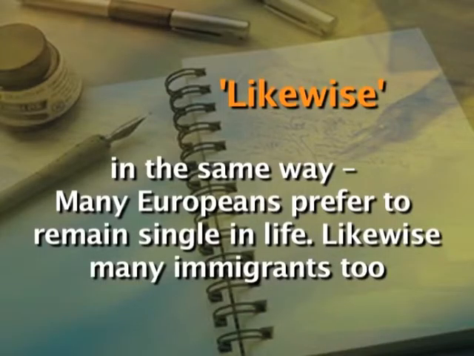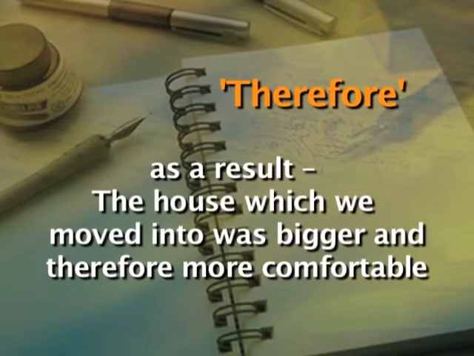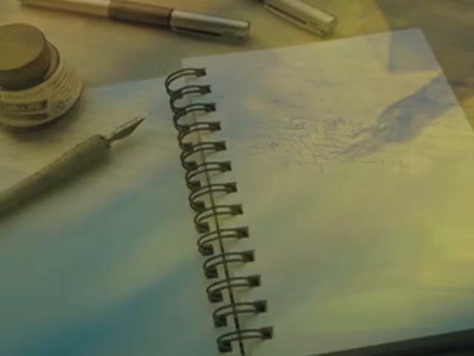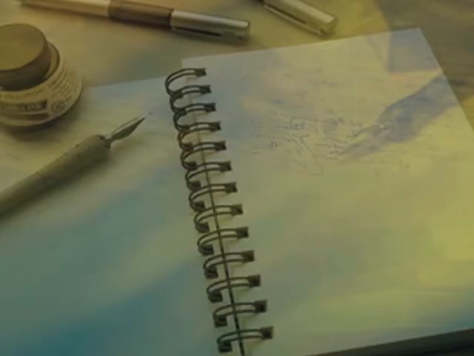Likewise, in the same way, many Europeans prefer to remain single in life. Likewise, many immigrants too. Subsequently, after an event has taken place, the movie was successful. Subsequently, it was dubbed in 3 languages. Therefore, as a result, the house which we moved into was bigger and therefore more comfortable. Moreover, the word is used to introduce information. The rent was reasonable. Moreover, the location was perfect.